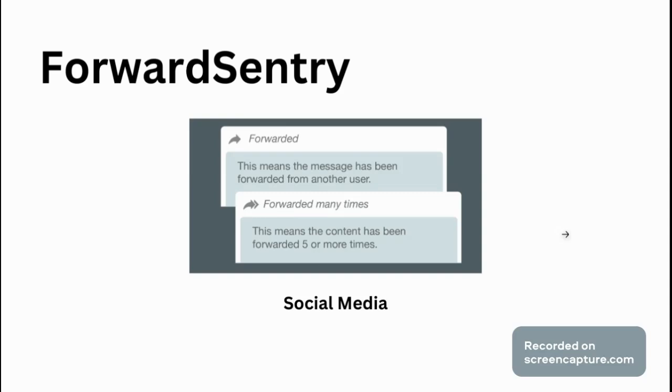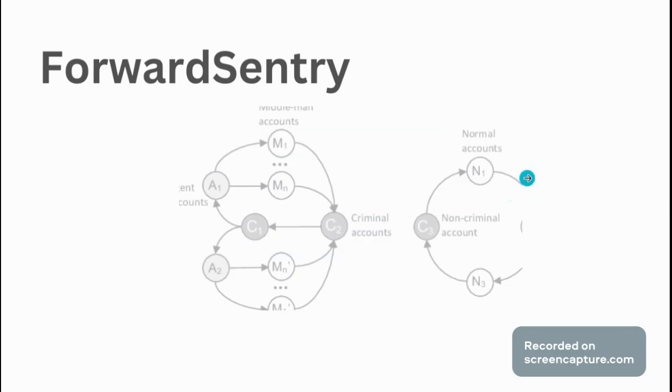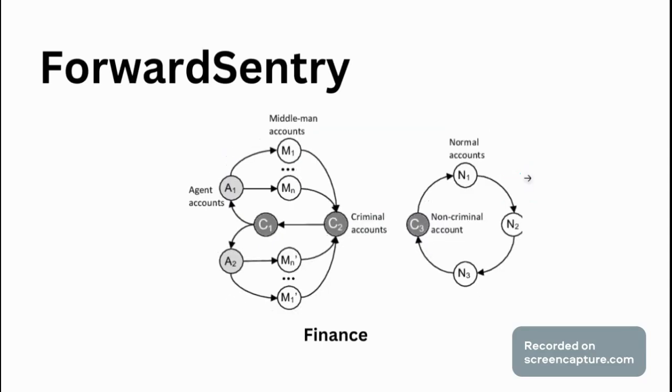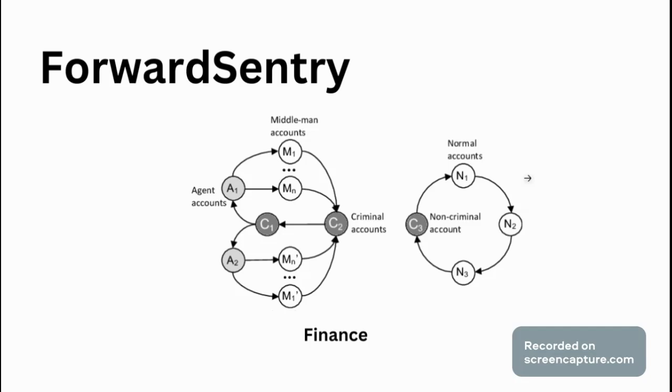This is one application, but it also has applications in the financial domain, like money laundering, for example, where we can see how money is flowing from one person to another. We can traverse back to the source and track that as well. It also has an application on LinkedIn. Sometimes we see that people copy each other's posts without giving them credit. So using the vector similarity functionality of ArangoDB, we can find similar posts by content, and using the timestamp we can identify who posted first and who copied later on.